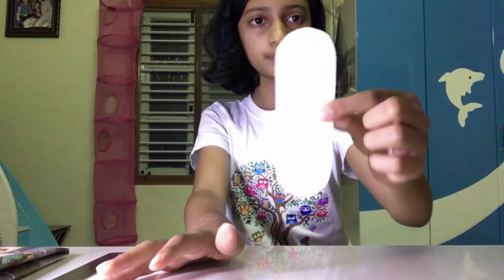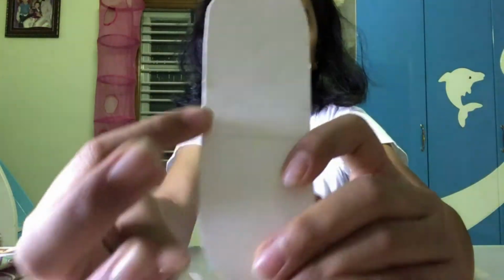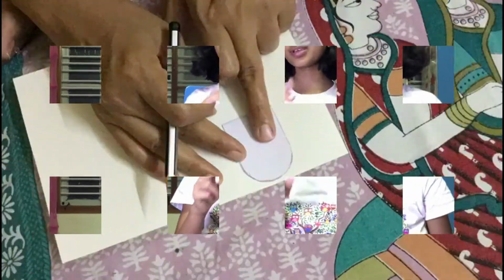In today's video, I'm going to be doing something special. I'm going to be doing a craft. As you know from the title, I'm going to be making a backpack for Barbie. Let's get started. So first, you need to make this template. Okay, and then you make 1-inch lines. I'll show you how to make it in 3, 2, 1.